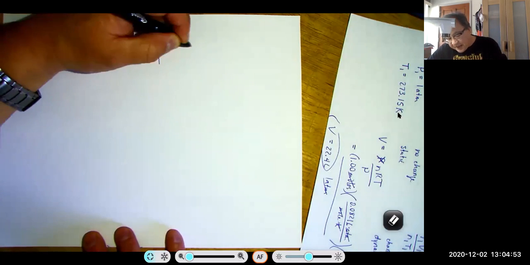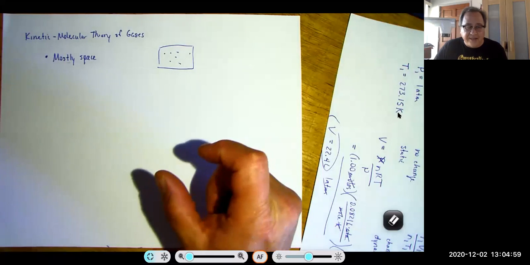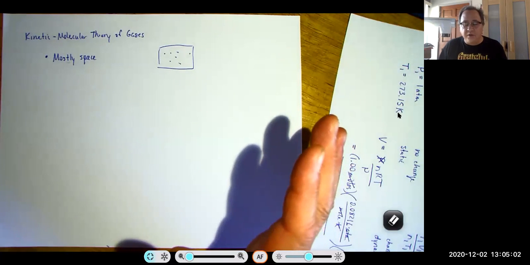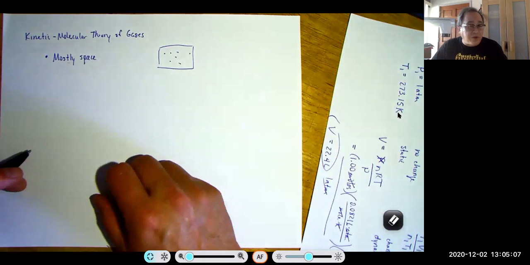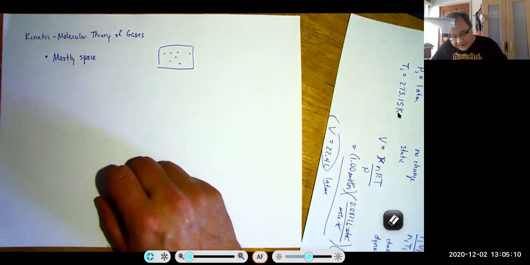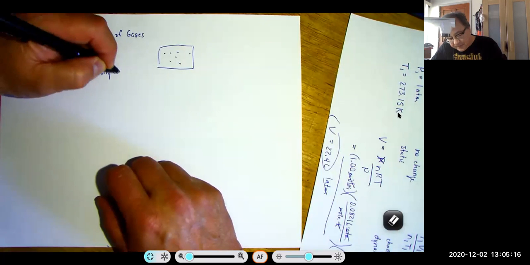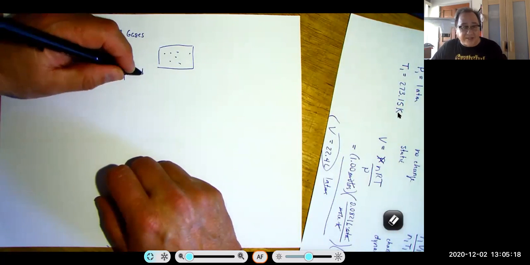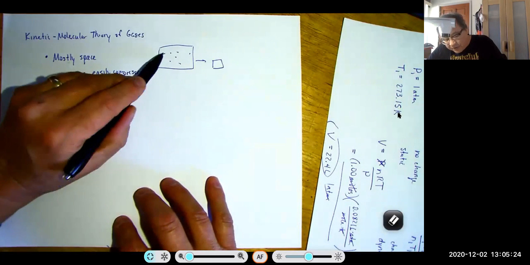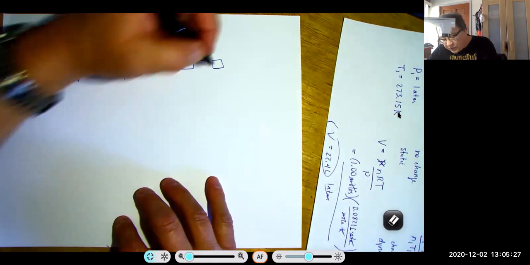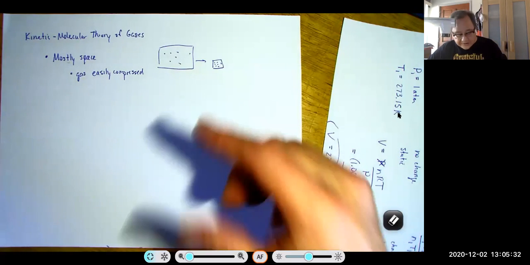So when I draw something like this, and I draw these as gas particles, what is in between the particles? And the answer is nothing. And what do you call a volume where there's nothing in it? You call it a space. Okay. Sometimes we call it a vacuum. So they're mostly space, and that means that gases are easily compressed. Compressed means you can easily take a gas and put it into a smaller container. So here I have 1, 2, 3, 4, 5, 6, 7 gas particles. I can easily fit all 7 into a smaller container. Gases are easily compressed.